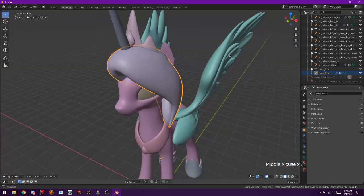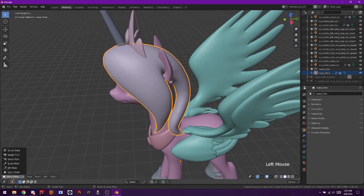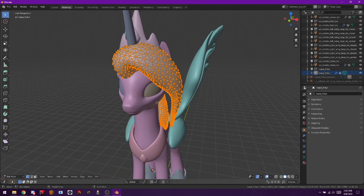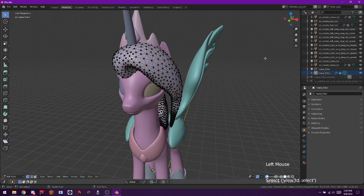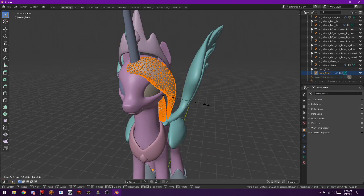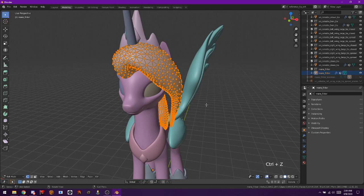Now this looks like it's just a little bit too wide for Celestia for my taste. And so I will go into edit mode. Now when everything is orange like that, again, it's selected. You can double click A in order to deselect, hit A once in order to select all, or you can just click off into the nothingness in order to deselect. So if you want to change the size of something, you can just press S and you can make it larger or smaller as needed. You left click to set the size, or right click to set it back to where it was.